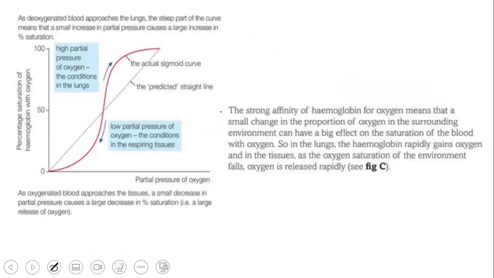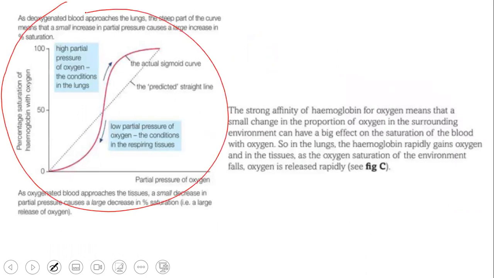Okay. Now we need to go over this particular concept. This is the graph for oxygen and hemoglobin. Saturation of hemoglobin is how much percentage of hemoglobin has oxygen in it. On the x-axis, we have the partial pressure of oxygen, how much oxygen is available, and depending upon the amount of oxygen, what is the percentage of hemoglobin that is saturated with oxygen.